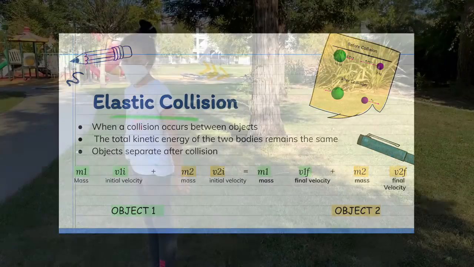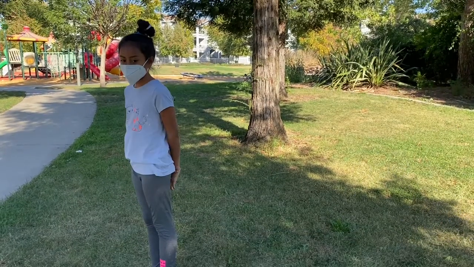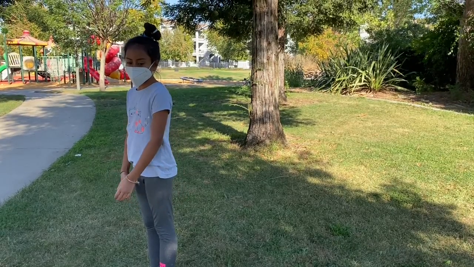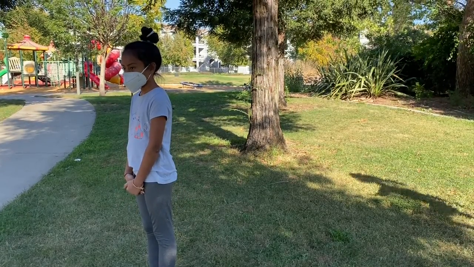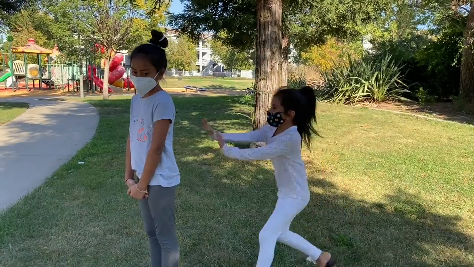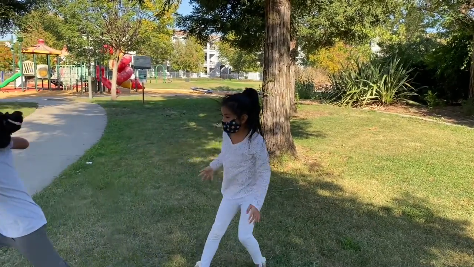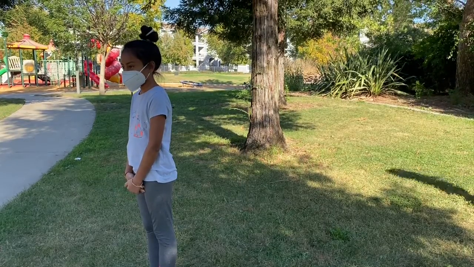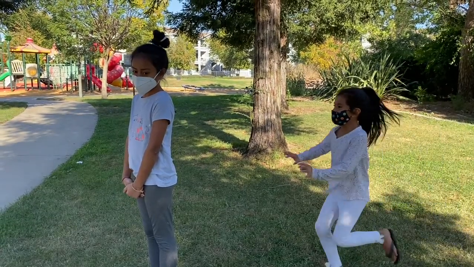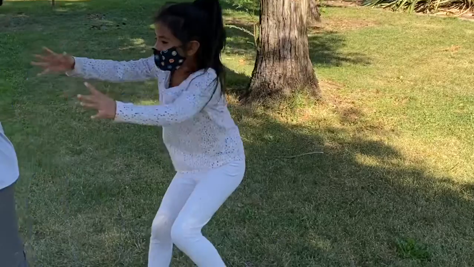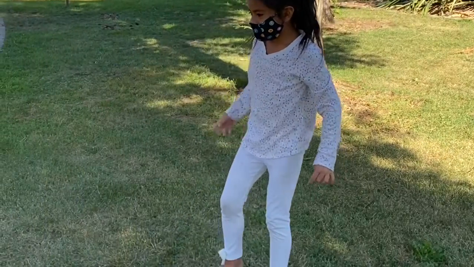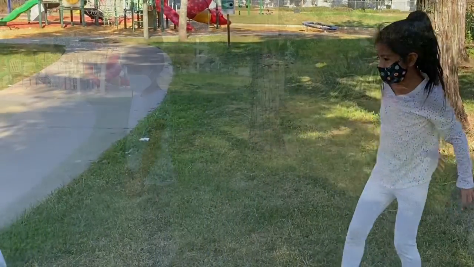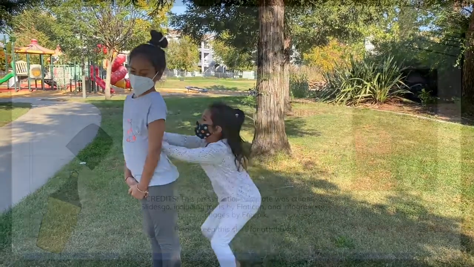Again, using my sisters, she's going to run into the one standing up, and she is going to fly forward while the one who initially started running will bounce backwards. Both will have different velocities. They're not moving at the same time. They're moving separately at different velocities, and they're separate, so that means that they will not have the same mass.